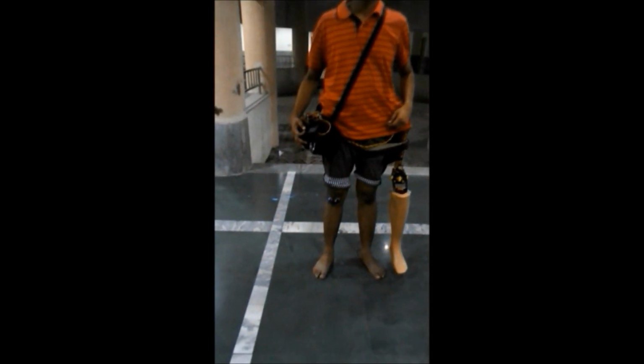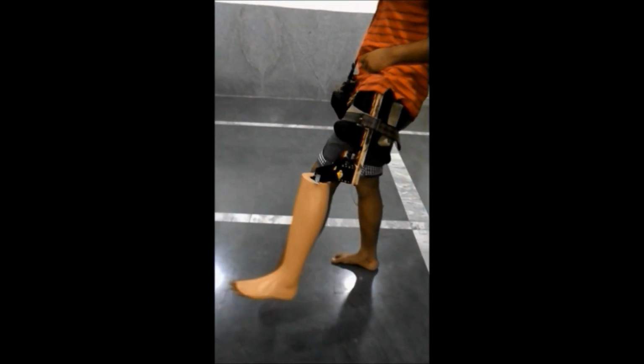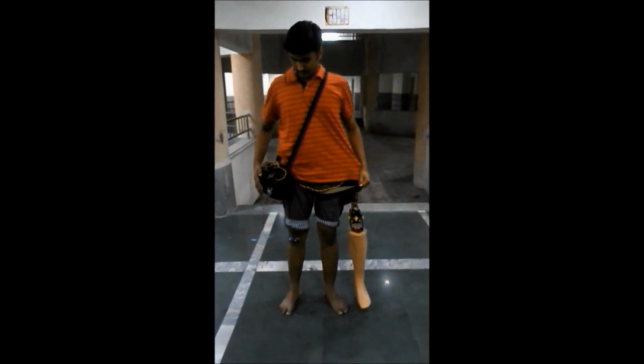This is the final setup to demonstrate our project. As we can see, the EMG electrodes are placed on the calf muscles of the right leg. This small package consists of the battery for the power supply of the motor and the electronic circuit. We didn't have any amputee for the demonstration, therefore we have attached the prosthetic leg using a wooden plank to the thigh of this person. As we can see, the thigh motion is imparted to the prosthetic leg as well.